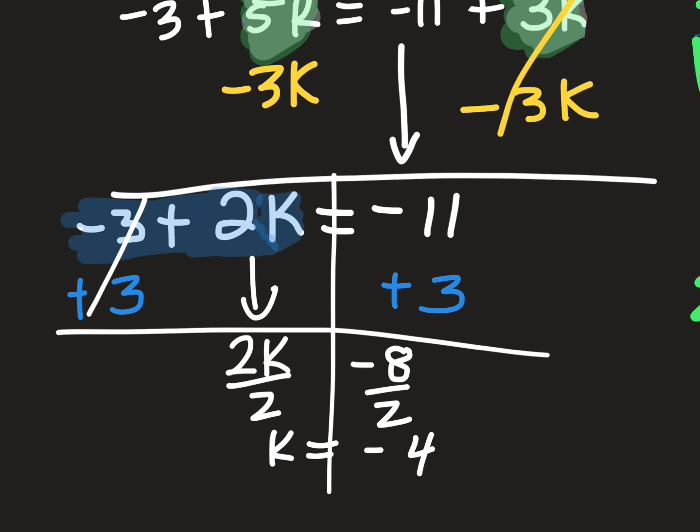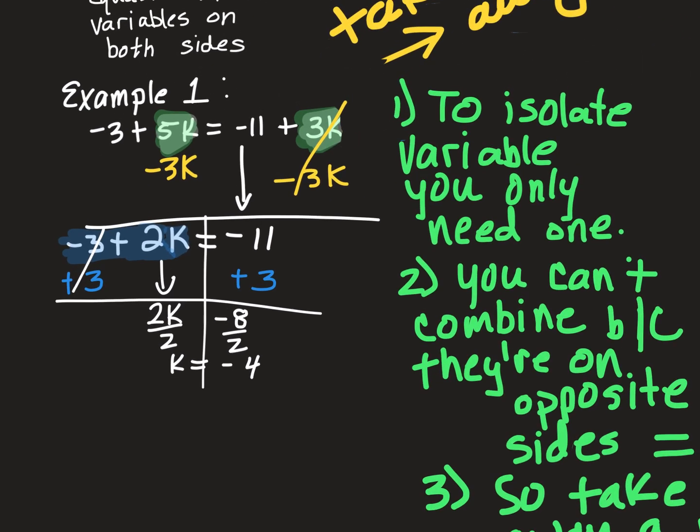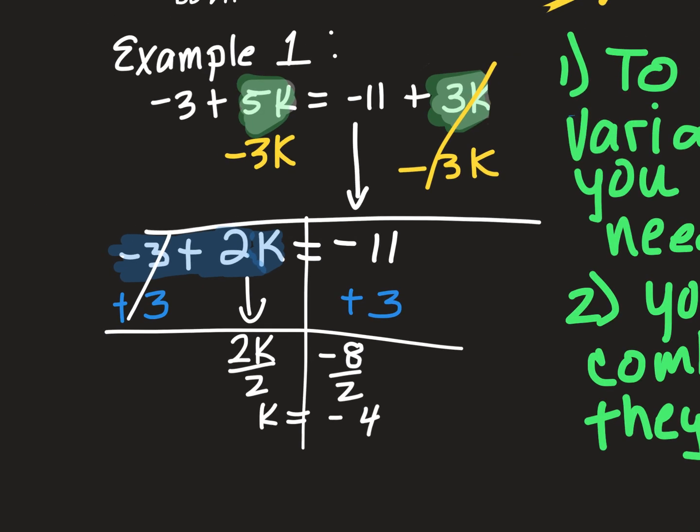So this piece right here isn't anything new. The only thing we're adding that we haven't gone over yet is that now that you've got a variable on both sides of that equal sign, you got to pick one to get rid of. And you have to make sure that you get rid of it on both sides, otherwise it doesn't stay balanced. After that, you just plain old isolate the variable the way you've been doing. You just solve it the same way you've been doing. Because once we get it down to here, you've done a bunch of those.